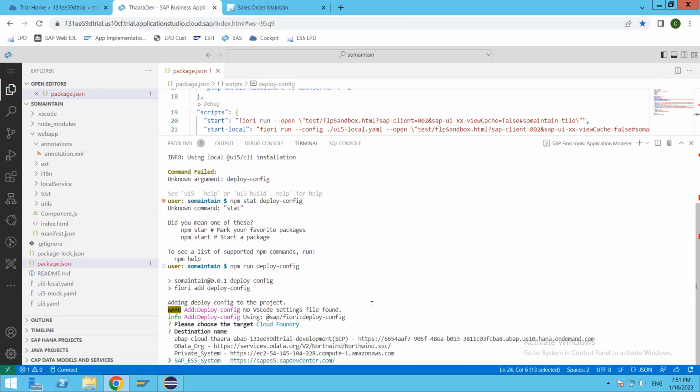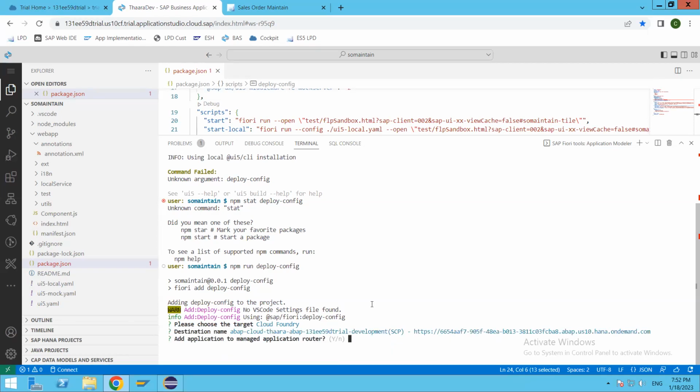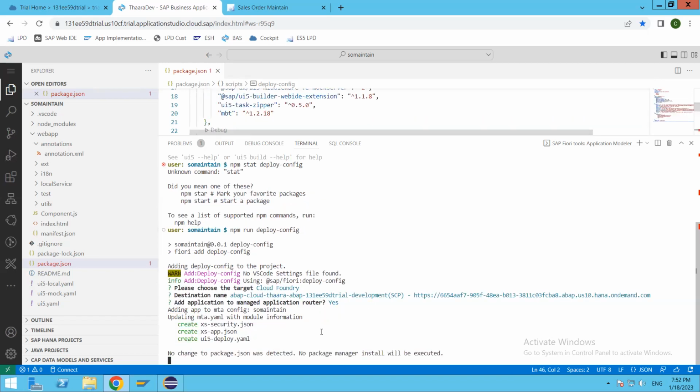I don't want to do it on ES5 system, but these are all the destinations that we have available. And now I'm choosing my Cloud. Add application to managed application router. Yes, add the router. That's perfect.